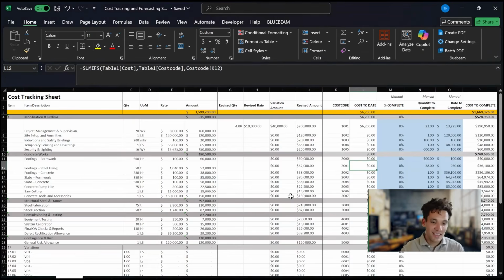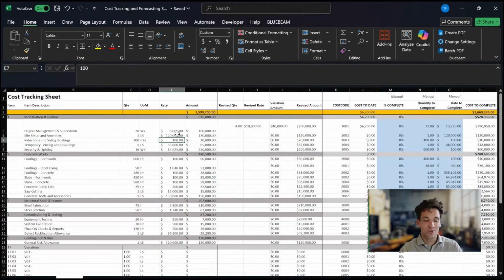What a cost tracking sheet is, it allows you to track your budget and how you're spending money throughout the project. Again, it's going to be made with some very simple formulas, VLOOKUPs, and sum functions. It's broken down into two different tabs that you need to use. Your cost code tab, which is a breakdown of your total project budget you have to complete the project, broken down into separate cost codes.